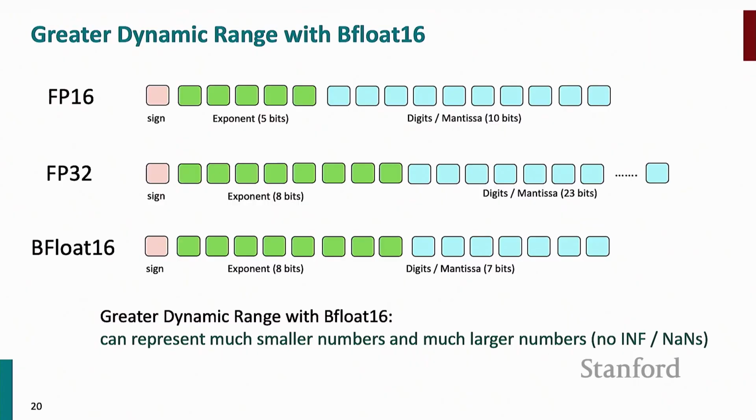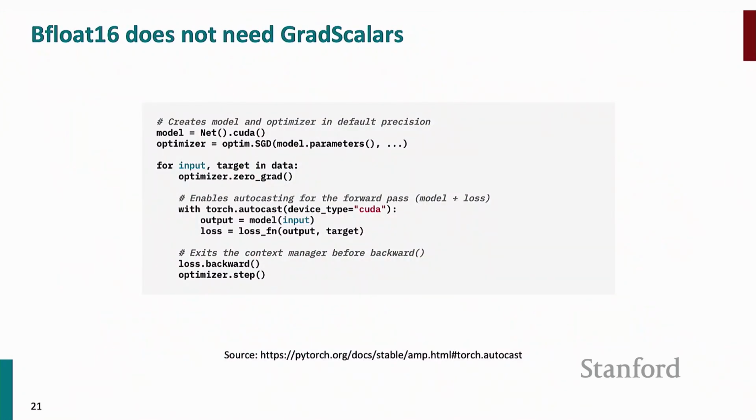So what we're going to do is we're going to sacrifice precision. That's the idea for BFloat16, which stands for brain float 16. So you're going to have exactly the same number of bits for representing the range. That's going to be 8 bits. So it has the same dynamic range as FP32, but a lot less precision. And it turns out that this is okay for neural network training, okay? And now if you use BFloat16, you don't need to use grad scalers anymore.